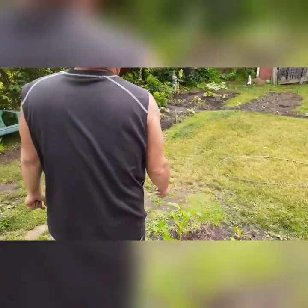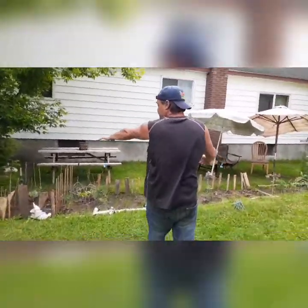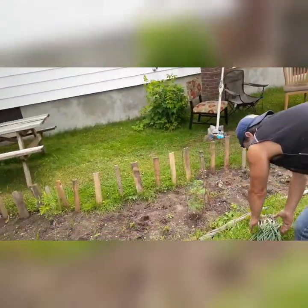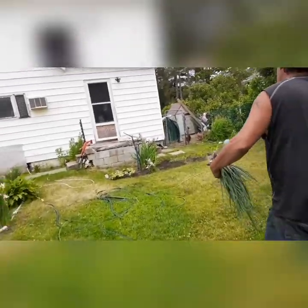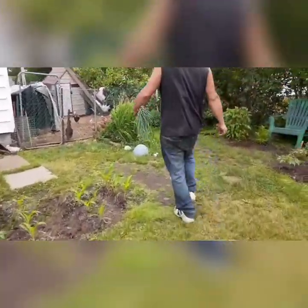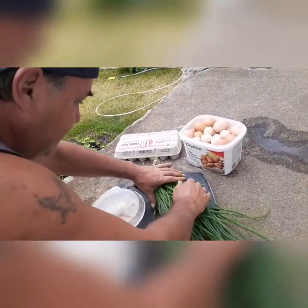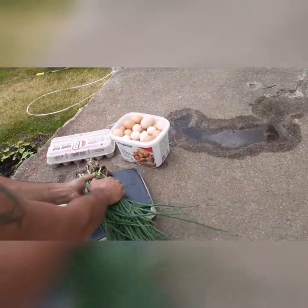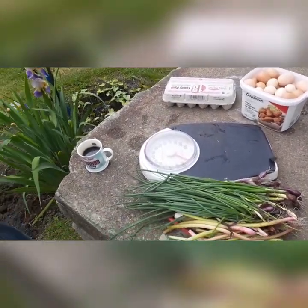I've got to grab the onions - multi-harvest folks. I've got all kinds of cucumbers going in. I have a whole bunch of cucumbers here. It's a little bit shaded so they're all going in here. I've got lots of manure in here and I've been able to harvest some quick onions. There's lots of onions still in here - peppers are coming along good too. We'll weigh the onions - these will all be cut up and put in freezer bags for soups, for tacos. And it is five pounds, folks. This will all be harvested today and put away in the freezer, or some left out for tacos.